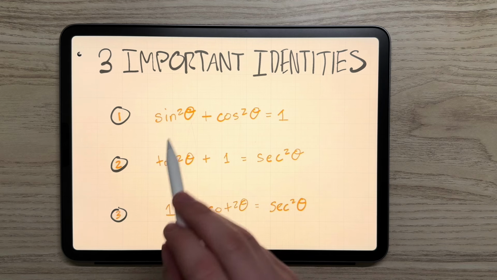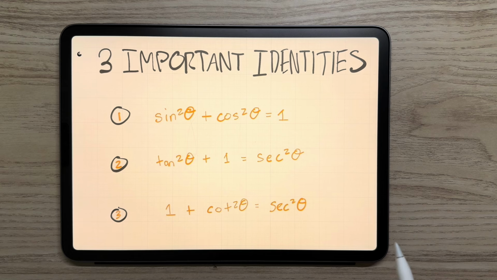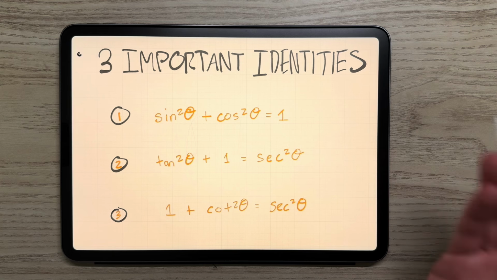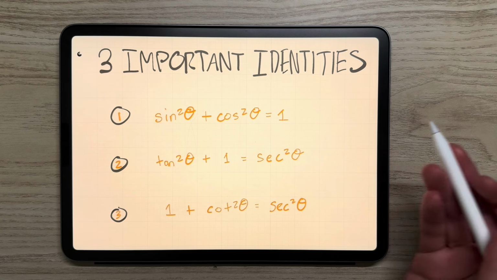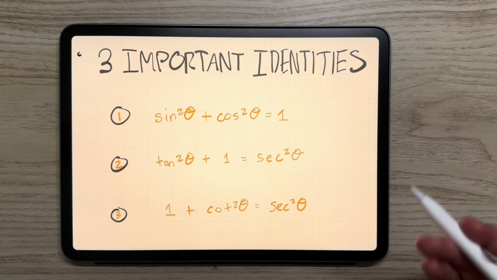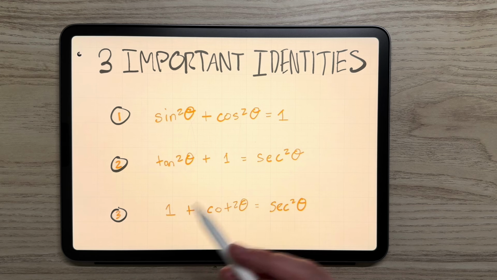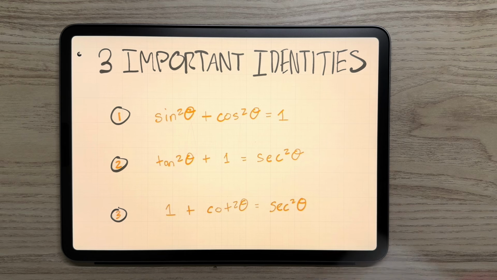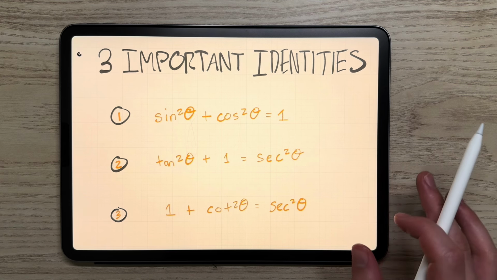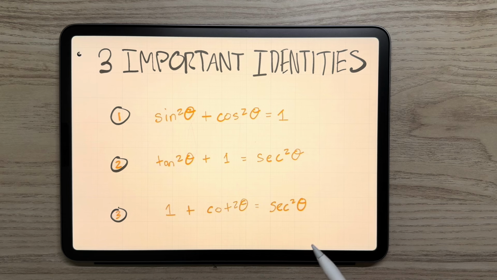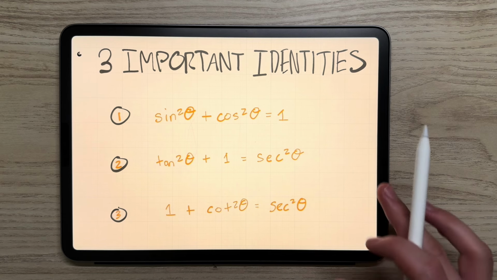So it's important to know these, but it's also important to know where they come from. It's really different when you know why you do the steps in a procedure versus just going through the motions and memorizing a procedure. So now I'm going to give a proof on each of these identities so that you can understand more how to do them. And if you already know why they exist, then you can skip to later in the video where I show some examples of verifying trig identities that use all of this stuff that I'm about to explain.